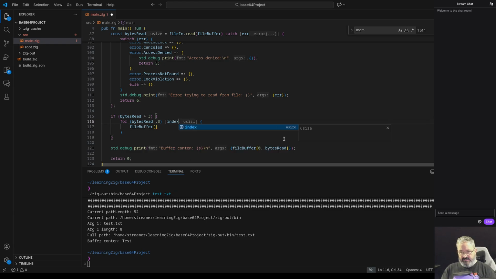I like index or I. And then we take, so if we only read 1 byte, we are already at location 1. If we read 0 bytes, it's at 0. And we should reset all of them.